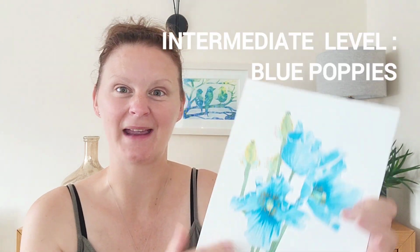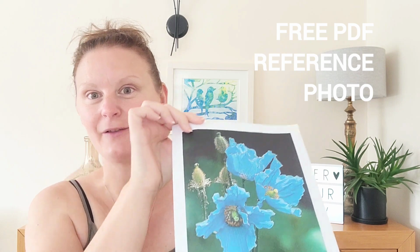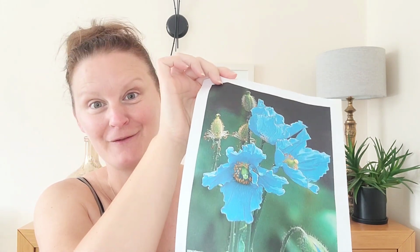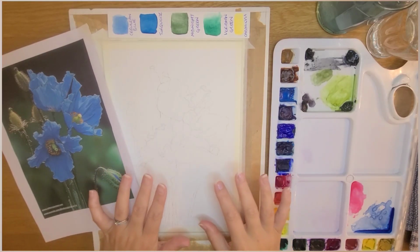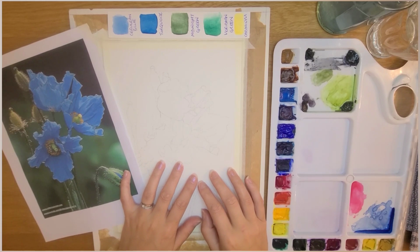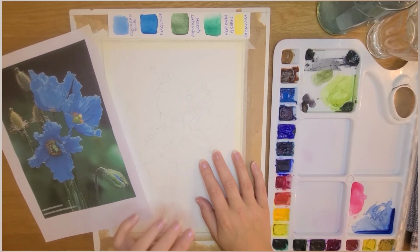In today's free tutorial I'm going to teach you how to paint these really pretty blue poppies. It's an intermediate class, and also available to download is a free copy of the PDF reference image. So let's get started. Okay, so first I'll take you through all the materials and equipment you're going to need to finish this painting today.